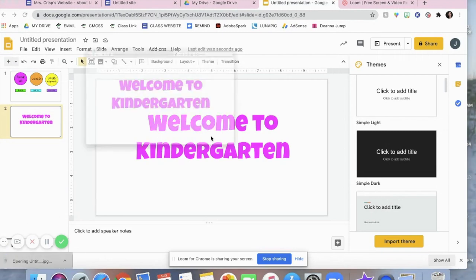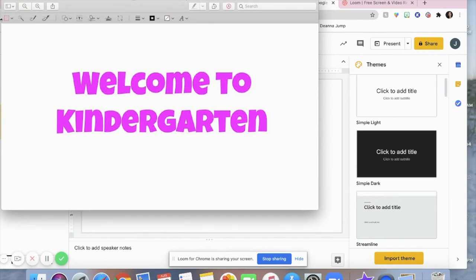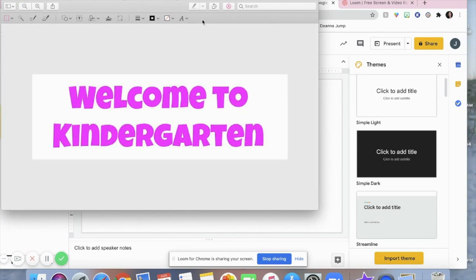Boom. So from here, we are going to download as a JPEG image, and it's just going to be this slide. With that, you could take a screenshot on your Mac if you know how, but if you don't, you can edit your image and crop it. Otherwise, you're going to have this whole big piece that you don't want. So I'm going to click crop, and now it's done.